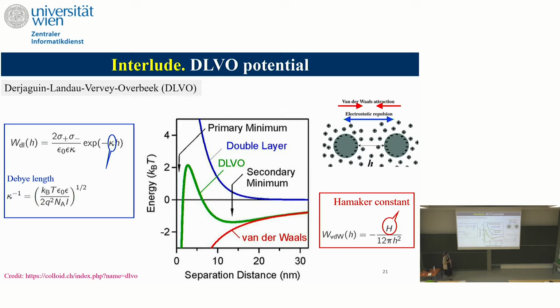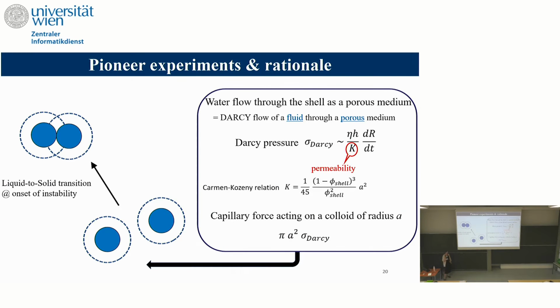Derjaguin-Landau-Verwey-Overbeek potential, where you have a minimum here, where usually your particles are sitting, so they are well stabilized and well separated from one another. And you have a barrier which can be very high, which prevents the particles from coming close together, and therefore you don't go to this second minimum and you don't have attraction. But what was proposed in this paper is that because of this force, you can go over this energetic barrier and get particles coming close together and become solid.